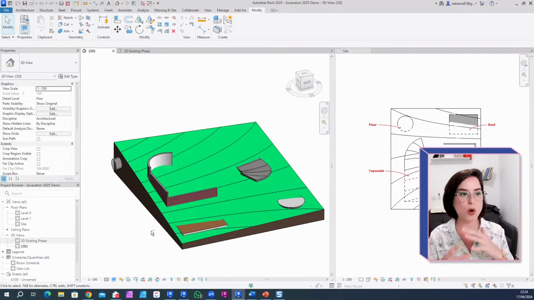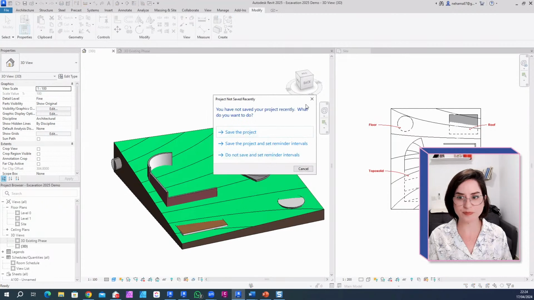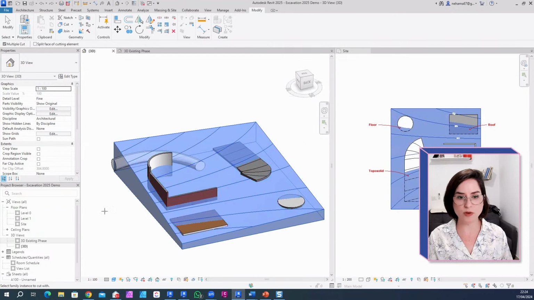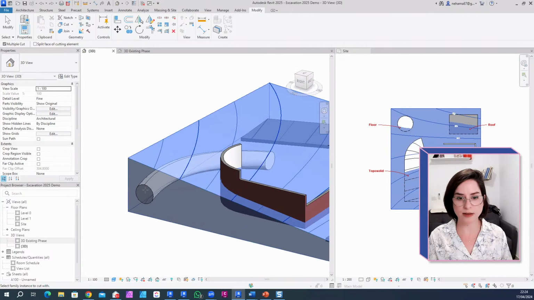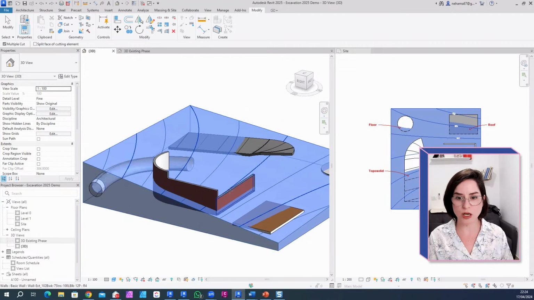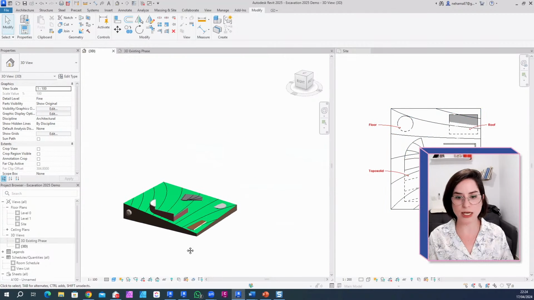They allowed you to use all kinds of elements to dig into the toposolid, right? You could just go cut, select the toposolid, select these elements. I should have done it as a void, but I just wanted you guys to see what I'm doing, right? So you could just take all kinds of objects and cut them into the toposolid, which again is great.